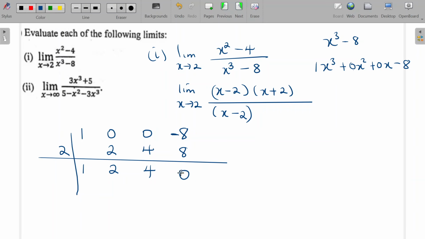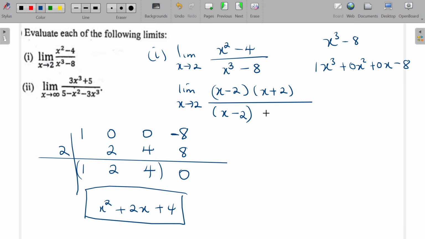So, assuming that the remaining numbers now which are there, it is this one. So check the highest degree here. It is x to the power 3. So meaning that the next degree is going to be x squared. So here it is 1x to the power 2, then plus 2x, then plus 4, which is just x squared plus 2x plus 4. So this is the new equation that will remain after we have gotten this factor. Are we together?